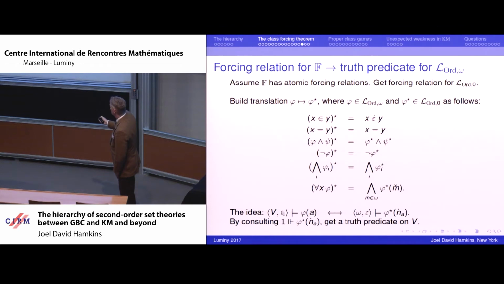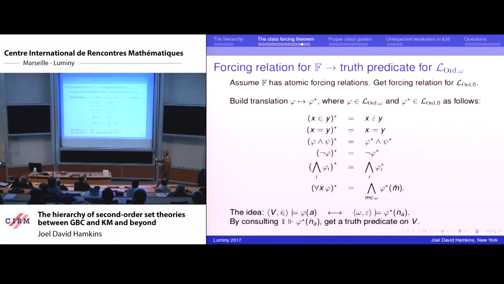the star translation, which turns epsilon into var epsilon, and the key step is this one, namely that universal quantifiers now just turn into countable conjunctions, because the universal quantifier over here turns into a statement that every natural number has the property over here, and that's why the translation is exactly like that. Then if you look at the relation that one forces phi star, which is a quantifier-free infinitary assertion, since we don't have any quantifiers here, we have the forcing relation for the quantifier-free one, so we define this, and we get a truth predicate on V.